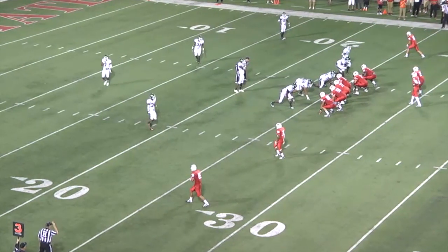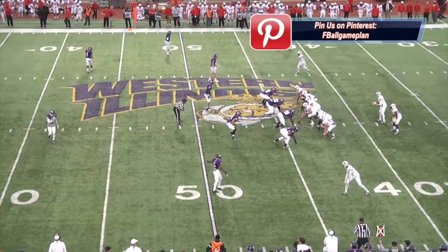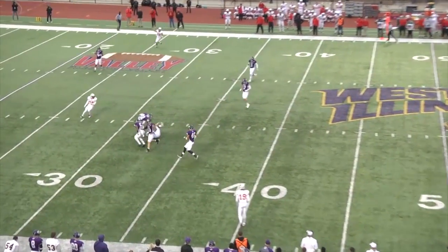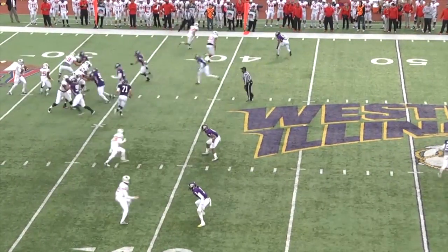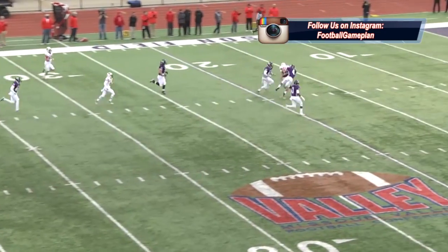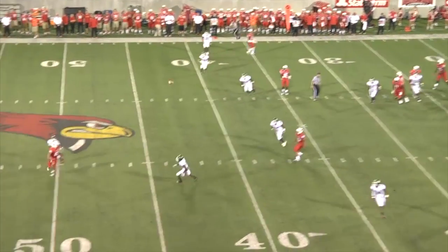For a guy that's 6'5", 245 pounds, O'Shaughnessy shows very good run-after-catch skills. He's a very fluid athlete, part of which you can chalk up to genetics — his dad was a college basketball player and his mom ran track in college. What the position requires in today's game is that a guy has to be a threat in the passing game, forcing the defense to account for him and opening up other options. You can easily answer yes to that question watching O'Shaughnessy. He catches the ball well away from his body, tracks the ball well, and can create separation before and after the catch — which is why I graded him as a second-round prospect and my fourth overall tight end.